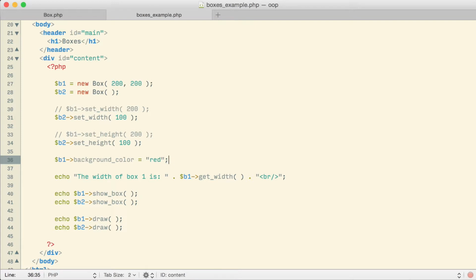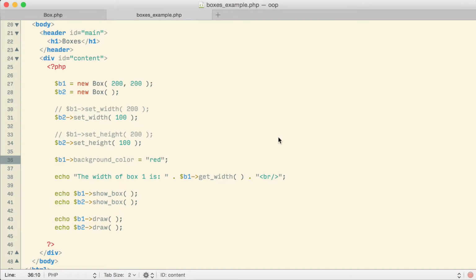Well, but wait a minute, is that even possible? Our box objects don't have an attribute called background color. I haven't put in anything called background color. There's no variable that's ready to store background color. We had done something like this previously where we assigned values directly to width and height. We had to take those lines out when we made width and height private because they wouldn't work anymore. But here I am trying to put a line not only into a variable in the object, but a variable that's never been declared in any way, shape, or form.